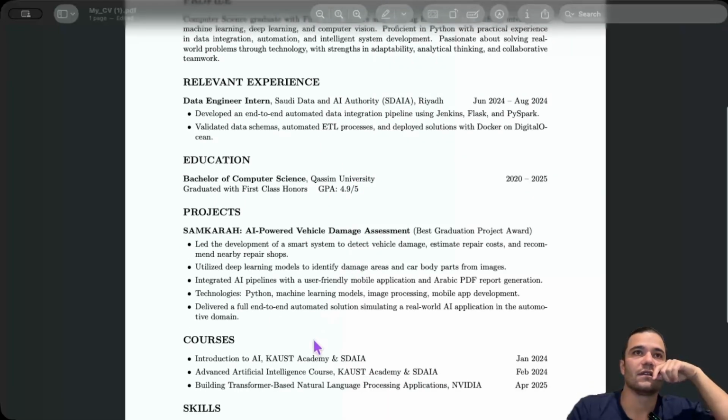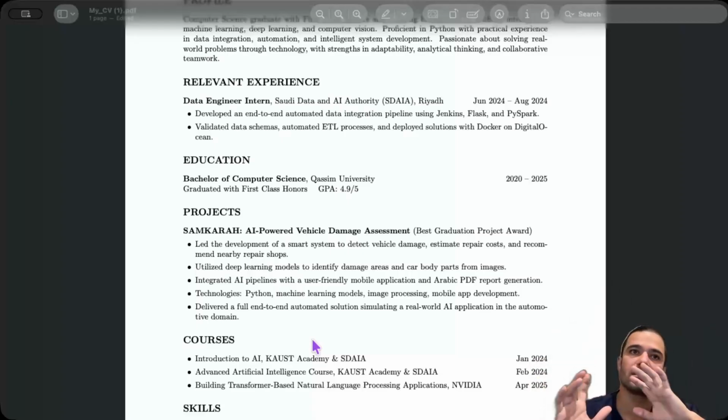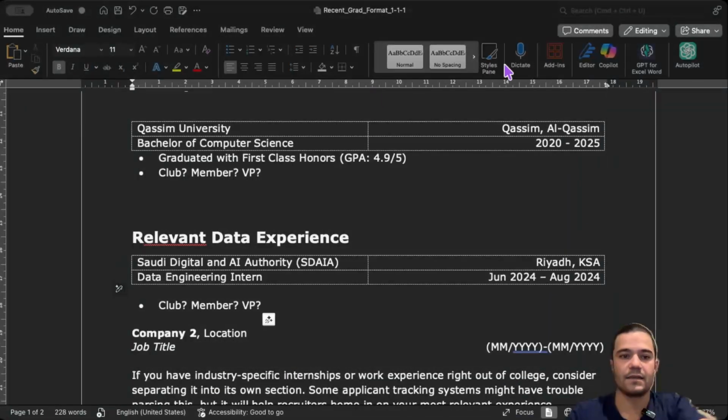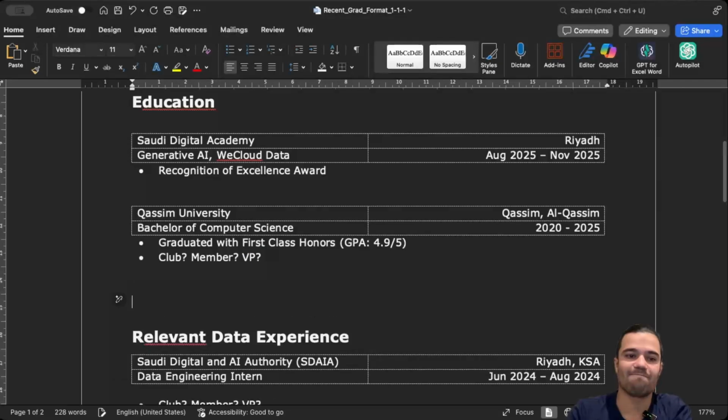However, yours might be in a different order. I would recommend keeping education with education. So one thing I might do and would like to do is probably courses, put that under education. And the way I would do that is doing a bit of a subheading here where I just say courses, and we'll clean up the formatting.